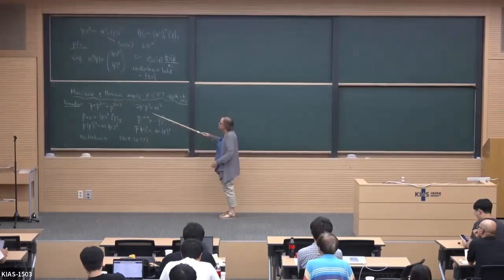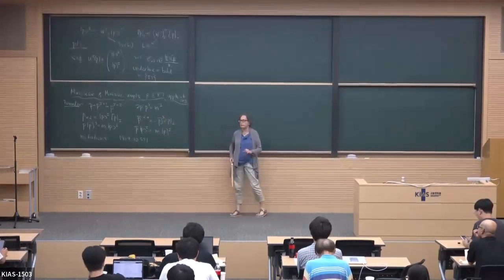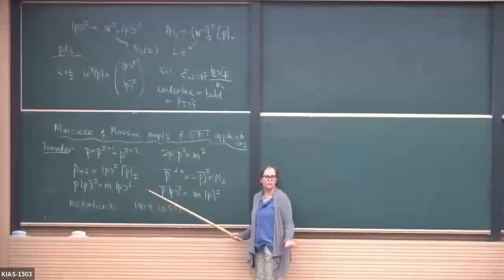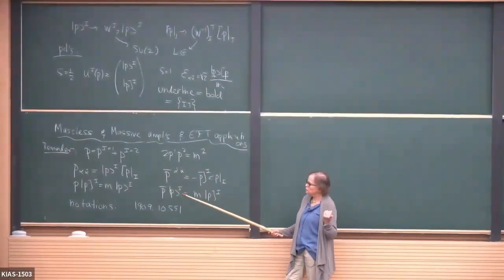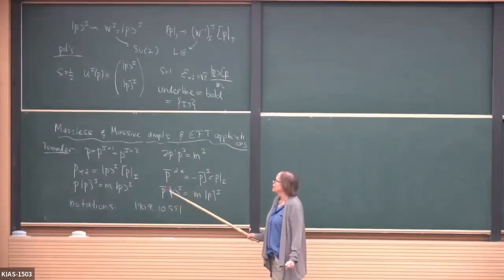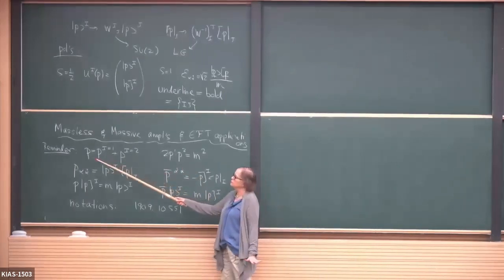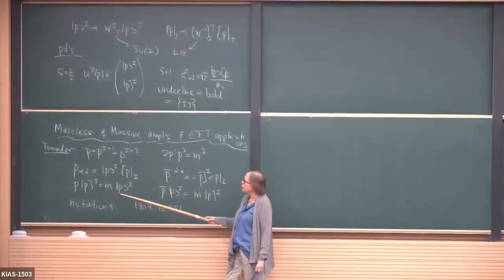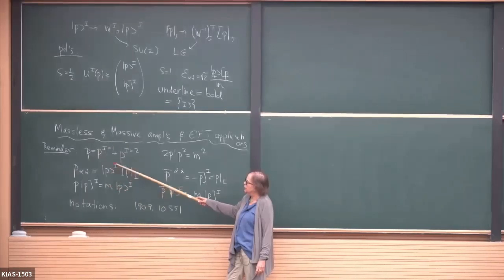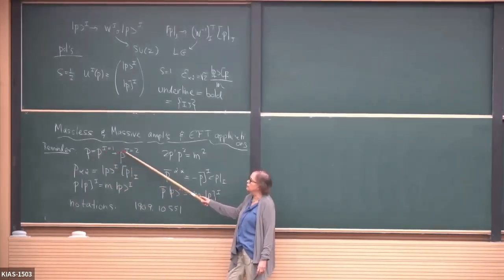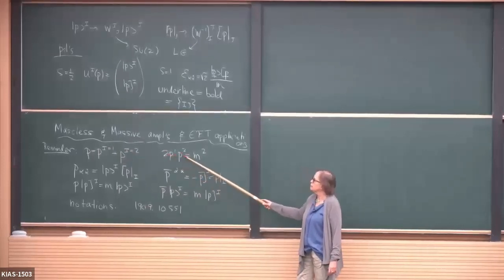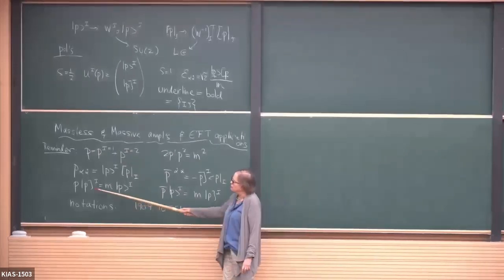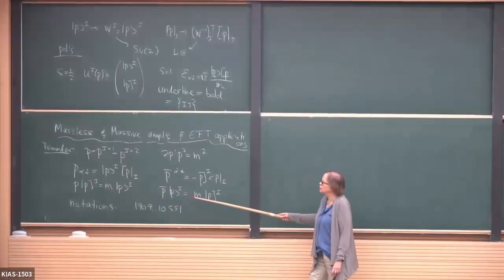And I just wrote down here, so we started talking about massive amplitudes yesterday, but I want to remind you of some of the things that we said a few lectures ago, which seems like a long time. So just to remind you, we write a massive momentum as the sum of 2 light-like momenta. And so we can label these with I running over 1 and 2. The dot product of them is equal to m squared.